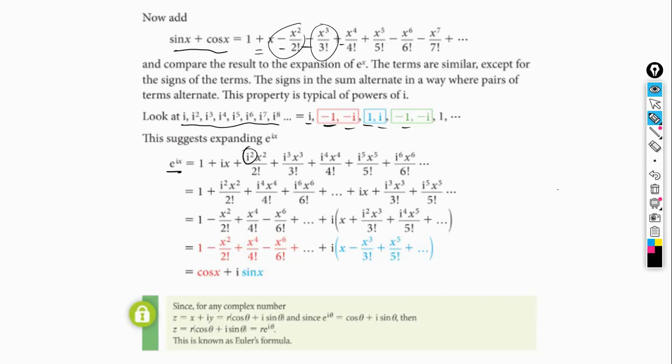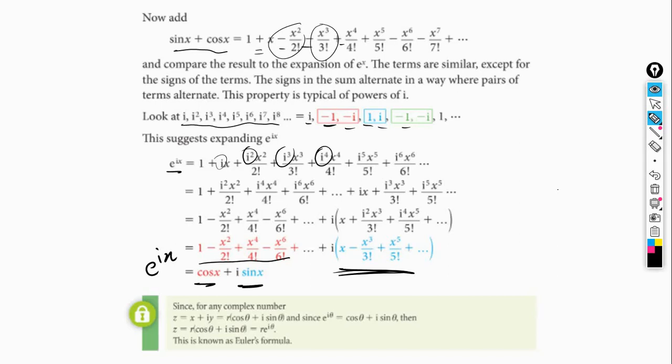So we would have i to the 0, i to the 1, i squared, i to the 3, i to the 4. So this will give us a solution that is going to have the alternating signs that we need. And it turns out that e to the power of i times x is going to equal cosine of x plus i sine of x, because if we factor the i's, as we can see here, this is going to be the same expression that we had before for the expansion of sine of x, and this part in red is going to be the same expression for the expansion of cosine of x.